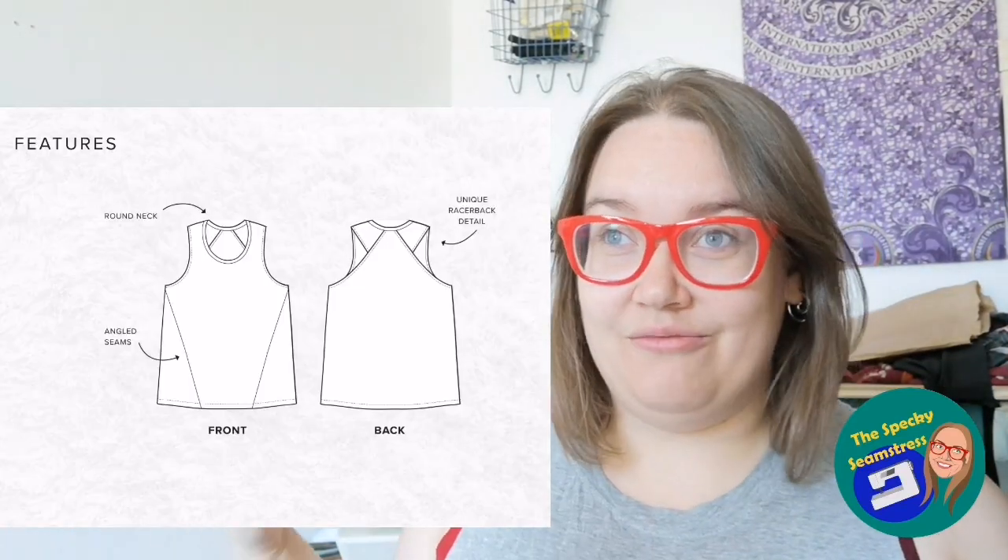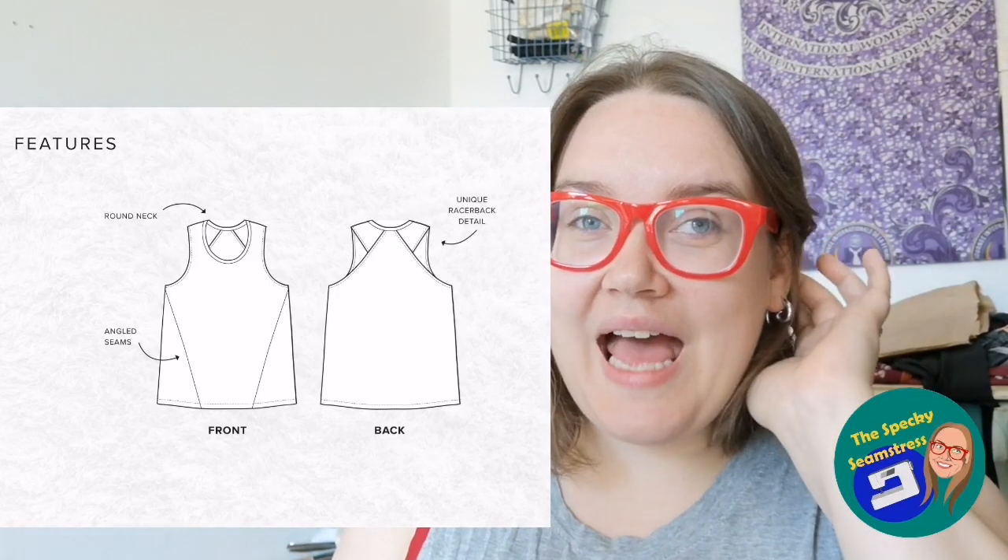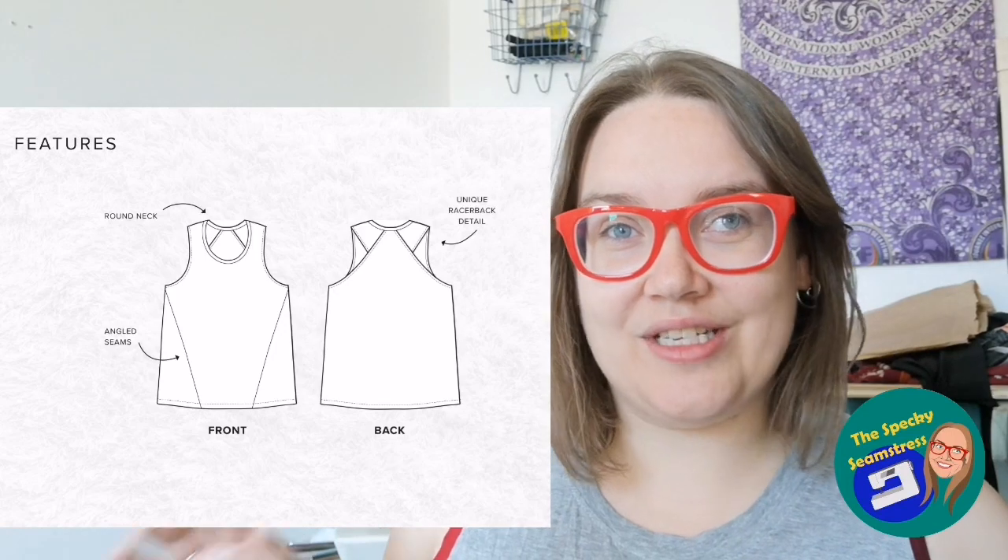We'll start with what I'm wearing — this is the first make that I sewed, so that makes sense. This is the Made It Patterns next release, which is called the Rest Vest. Made It Patterns make the Hug Hoodie, which was my first test for them, and they're all about the cozy life — comfortable clothing with unusual style lines, which is pretty much my bag. The Rest Vest is a casual loungewear, sportswear, activewear racerback vest top that has an unusual style line — there's no side seam; the seam comes from the back of the arm side down towards the center front of the hem.